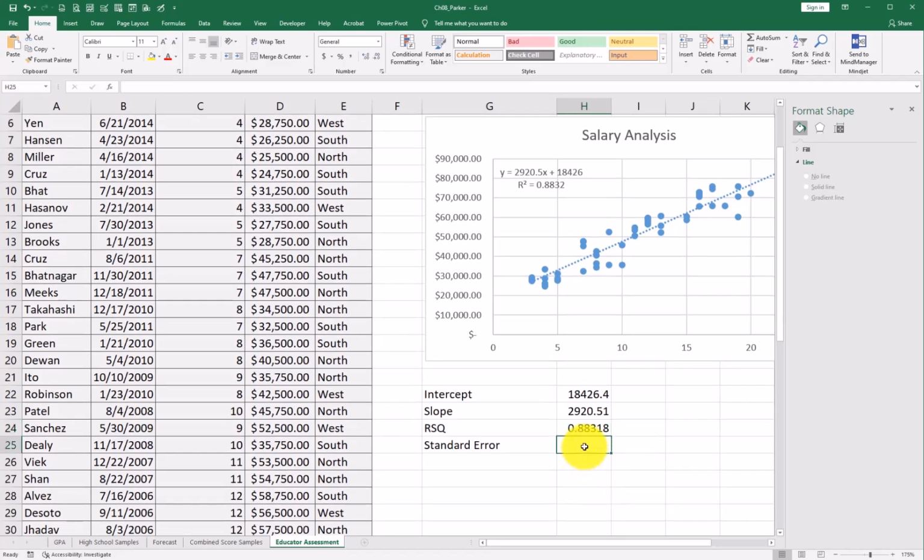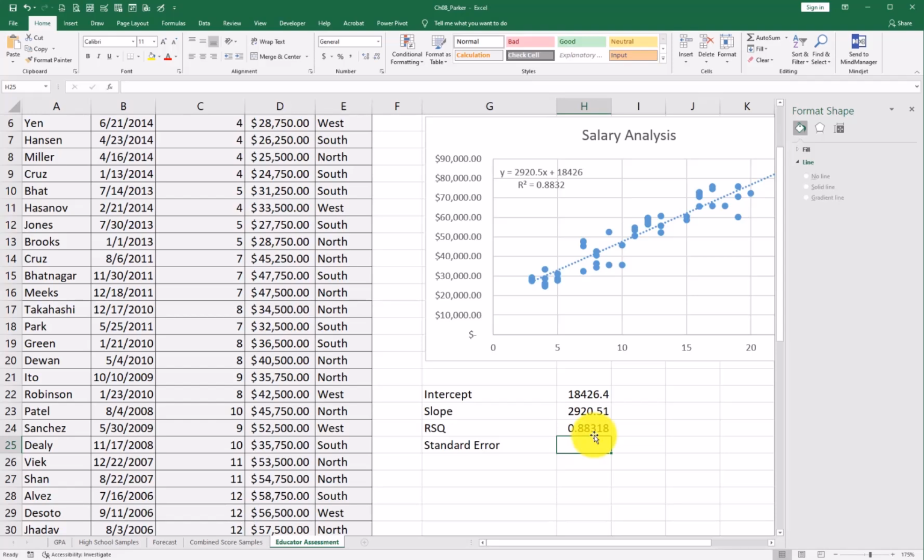Now, let's look at our standard error, meaning that if we did just the average salaries, a teacher would make X amount of dollars. But they could earn a little bit more or they could earn a little bit less. Not everybody earns exactly the same. Some are a little higher, some are a little lower. And that's that standard error we're going to look at, especially if we're at different schools.